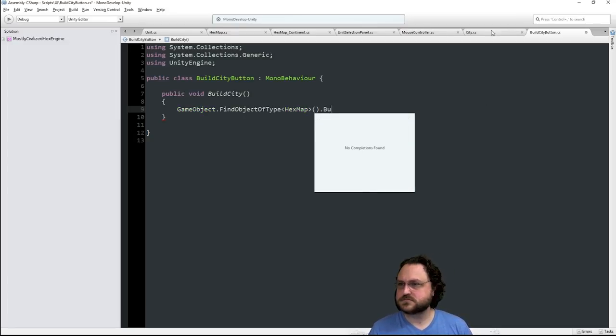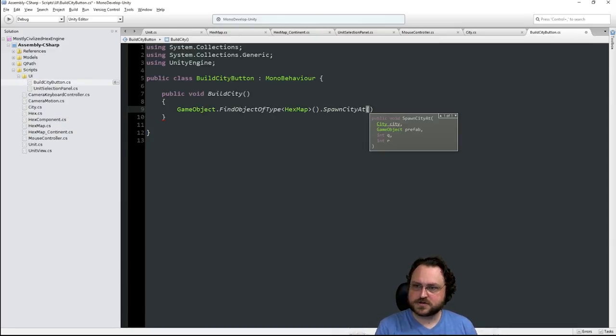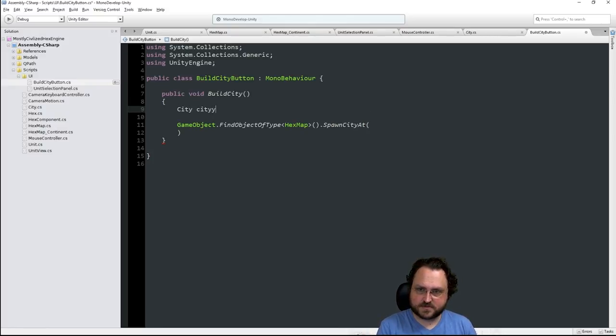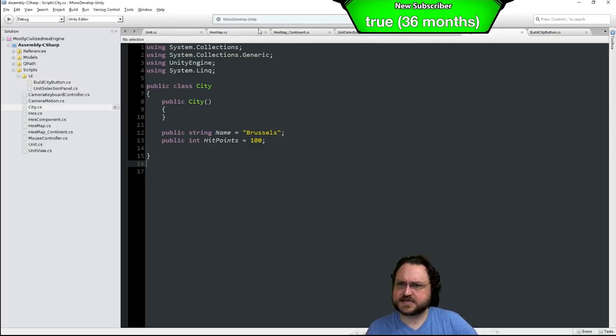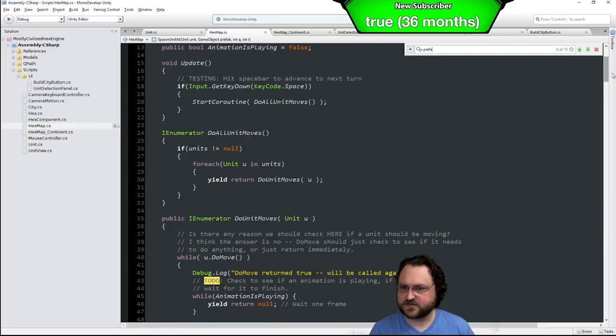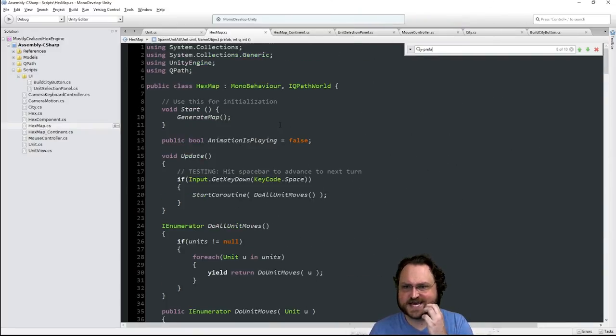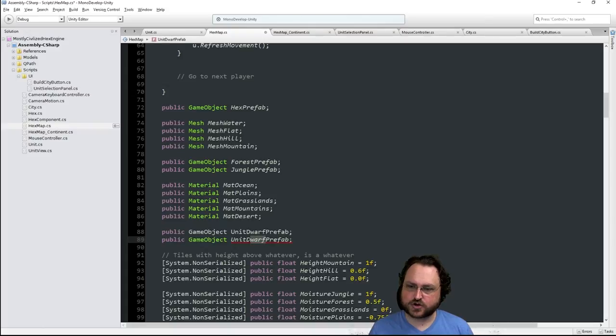Build city. Spawn City. Spawn City at. So we're going to create a new city: city equals new city. So that's going to be that. It then needs a prefab. Again, we have a very simple implementation of this right now. We'll do something later on when we get our sort of database. So just like we have the one semi-hard-coded unit dwarf prefab, we're going to call this one the city prefab. And then again, it'll be public.